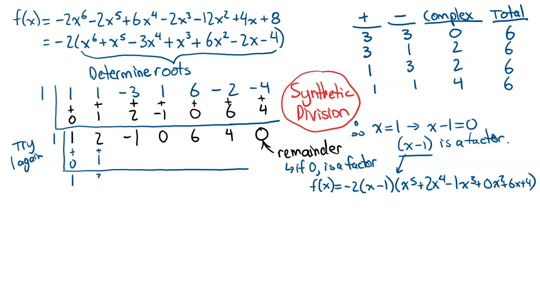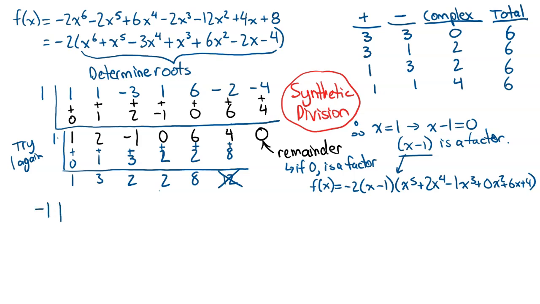1 plus 0 is 1, 1 times 1 is 1, add it up 3, 3 times 1, put it there, add that up 2, 2 times 1 is 2, write that below 0, add that up 2, and carry that on again and again. And unfortunately in this case, it actually does not work out. And so what that means is that that factor of x minus 1, or that root of 1, is only one root. It's not a double root, it's not a triple root, it only exists once.